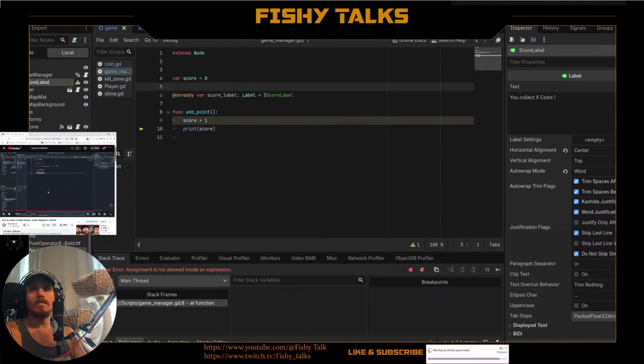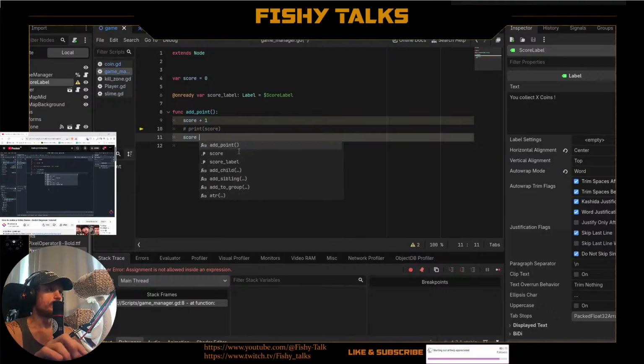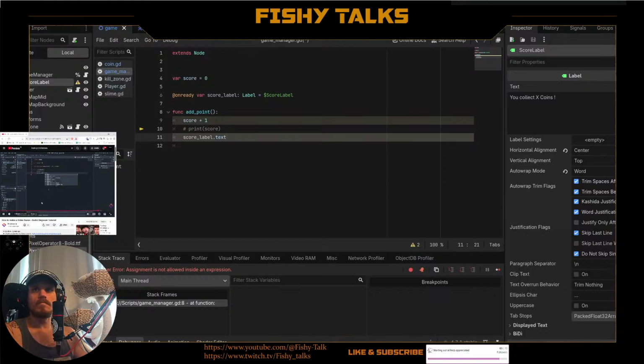And instead of printing our score, we'll go into our score label and access the text property and change it to you collected.